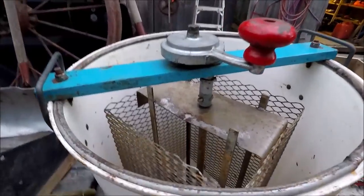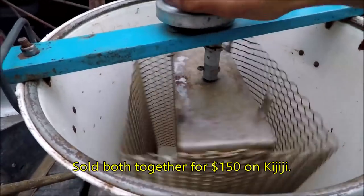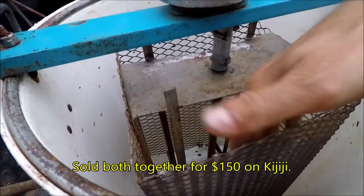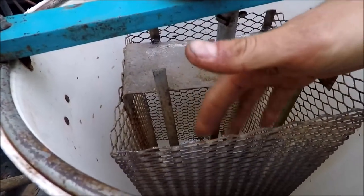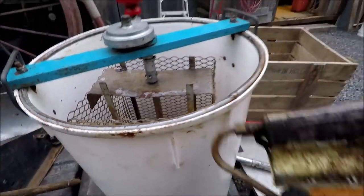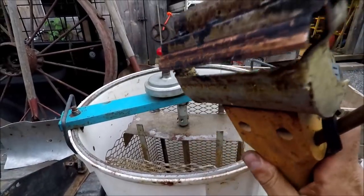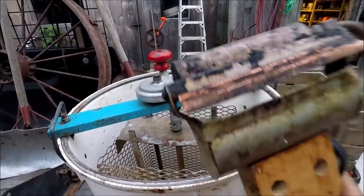This is a honey extractor for a beehive. So you put the rack in here, or I forget what it's called, the honeycomb, the big wooden rack, so you can put two in there. And what you do first is use this tool. This is a cap remover, and this heats up and melts the wax caps and exposes all the honey.